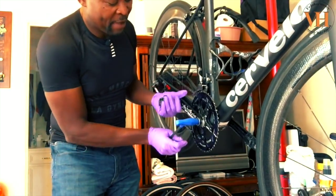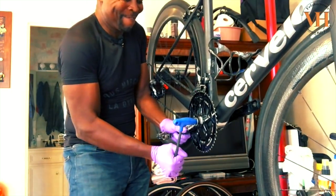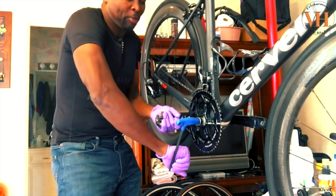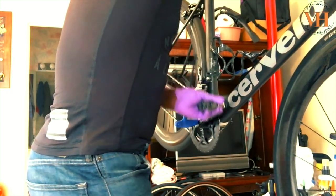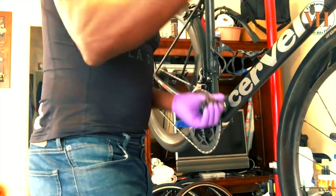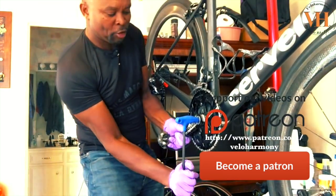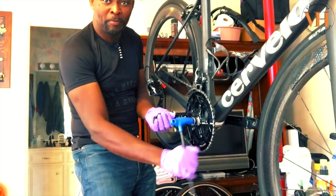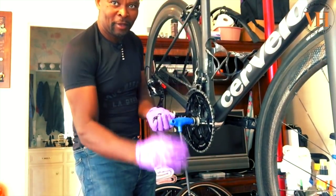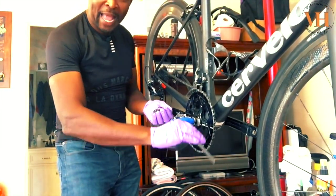A lot of these have a built-in puller. It's kind of hard, I have to break this seal. I'm gonna put the chain on the big chain ring first. You always want to do that so you don't hit that with your knuckles. So what I'm gonna try to do is just, there we go. You notice I went backwards. It gives you more leverage and you don't fly off. But that loosened that cap.